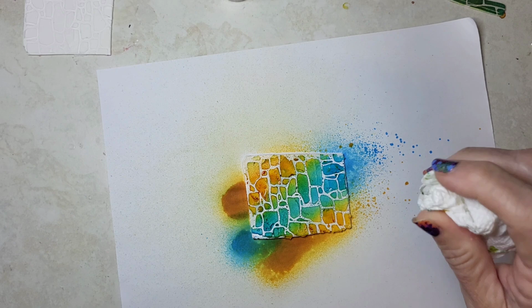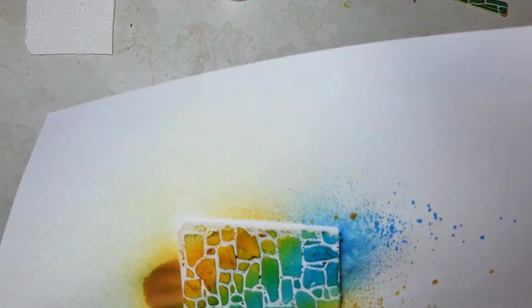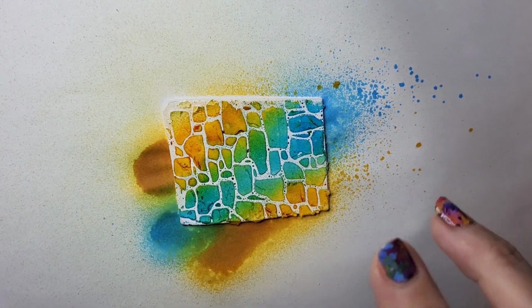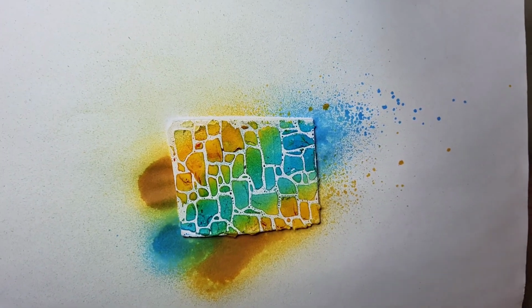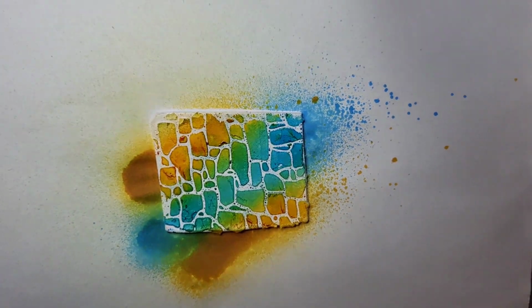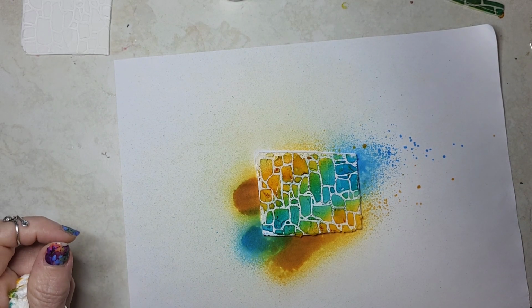Okay, so I'm just dabbing away the excess stuff, and it kind of reveals another color, as you can see. I like how this turned out, so I'm gonna leave it like this. Oh gosh, I can't think this morning. I just like how it looks. I think it looks cool. So I'm gonna let this dry, and I'm gonna let that dry, and then I will be right back and I'll show you some more.